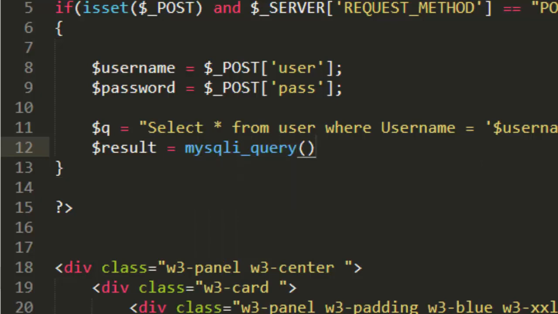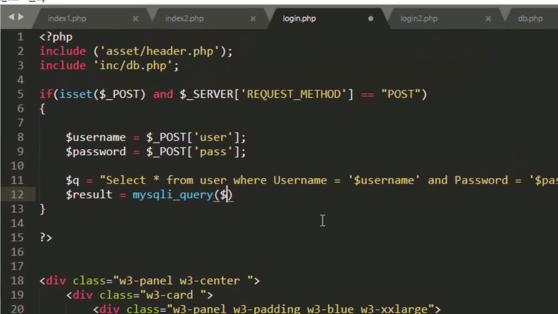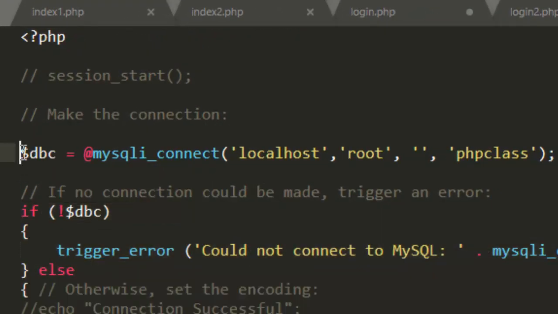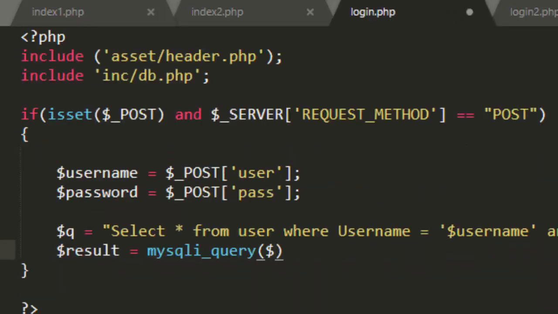You open a bracket and specify your database connection, the variable for the database connection. Make sure you have it first, then comma, the second is your SQL statement.